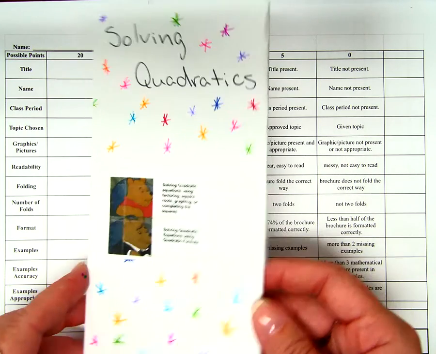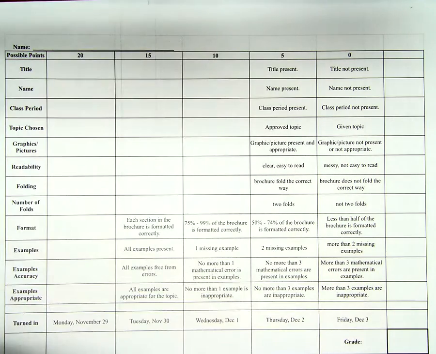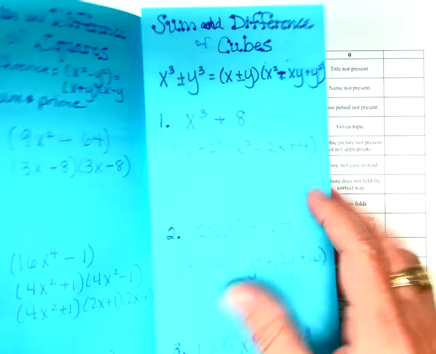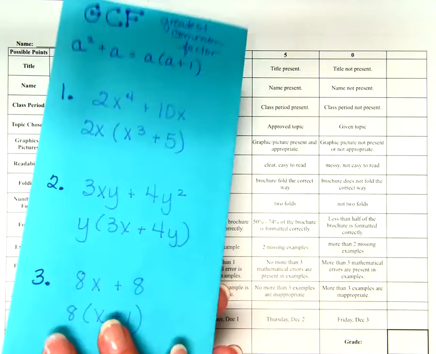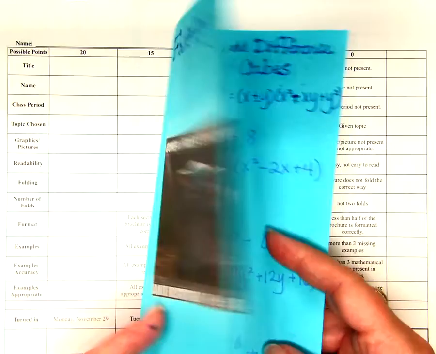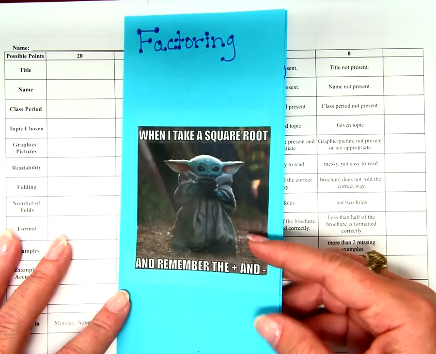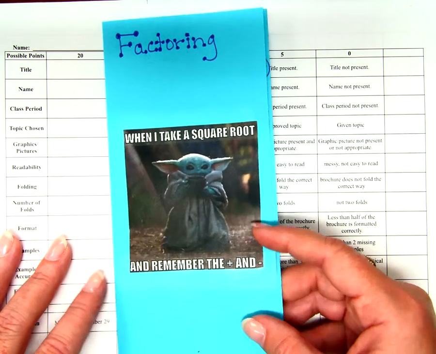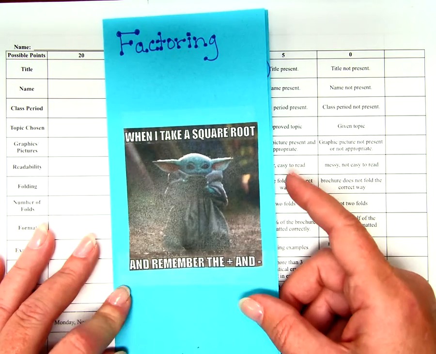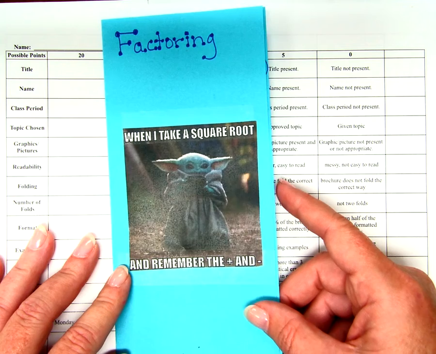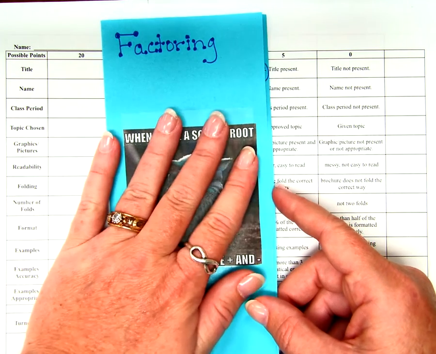Like a brochure, we open it, we see all the stuff, there's stuff all over the place. I have very specific places that I want everything. So I'm going to put some templates on Google Classroom as well. What I do not want you to do is print off a template and fill it in. I want you to create a brochure. Okay?